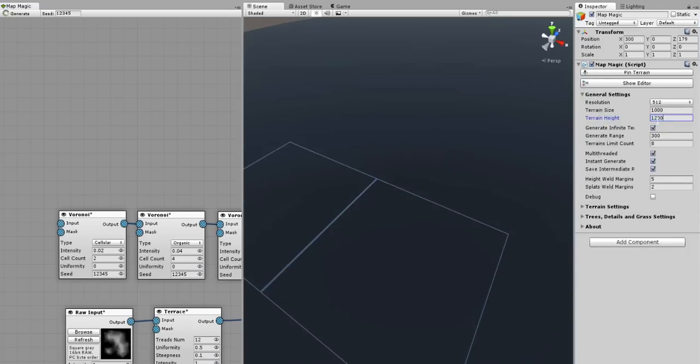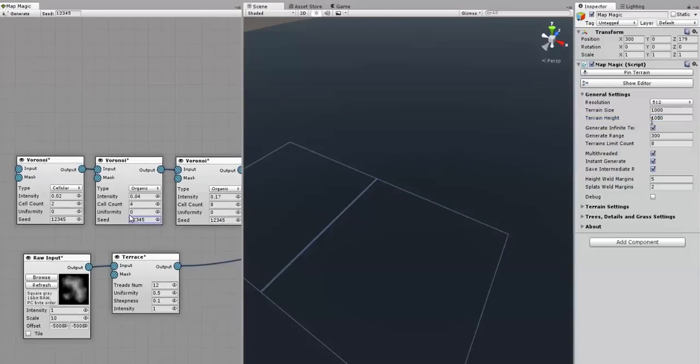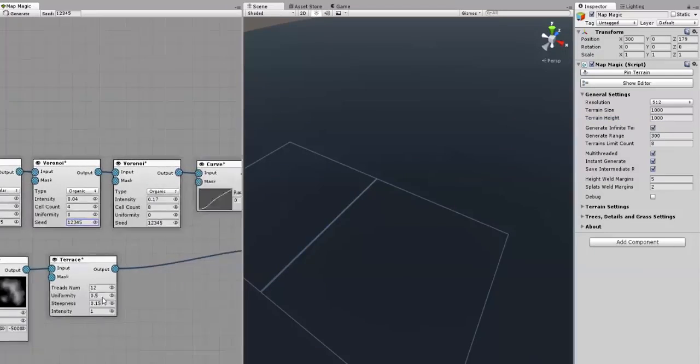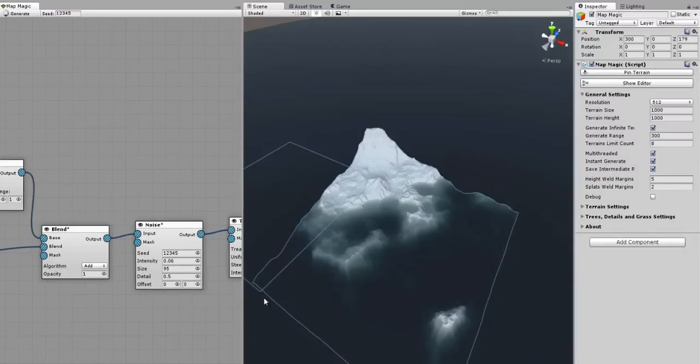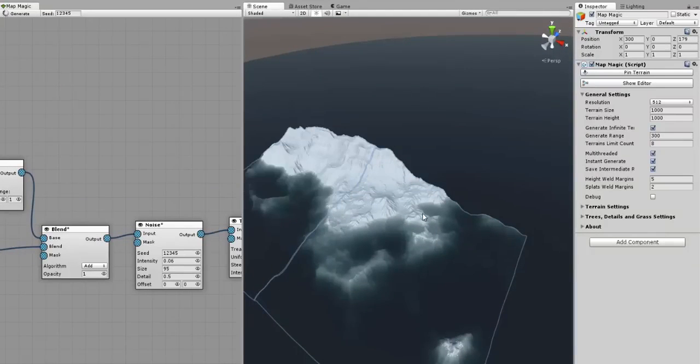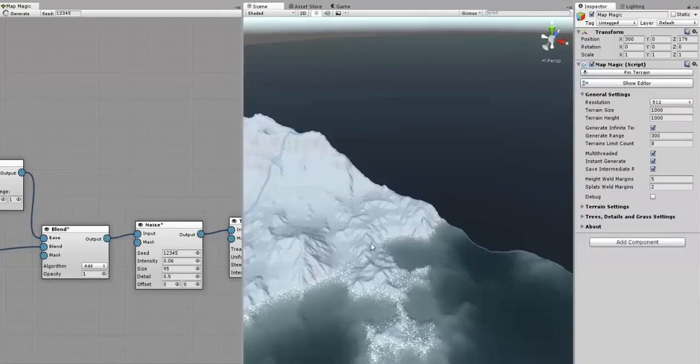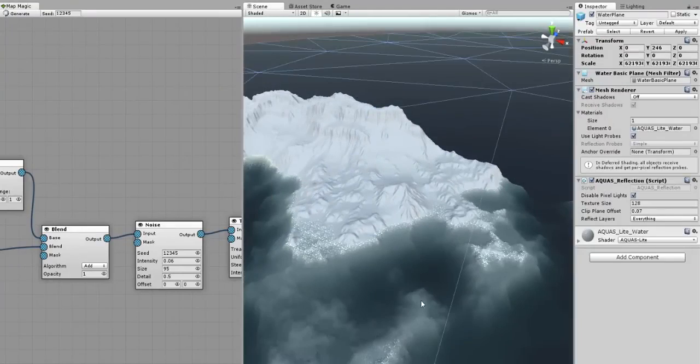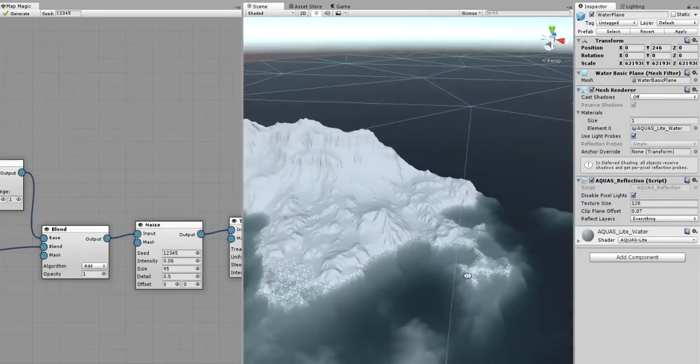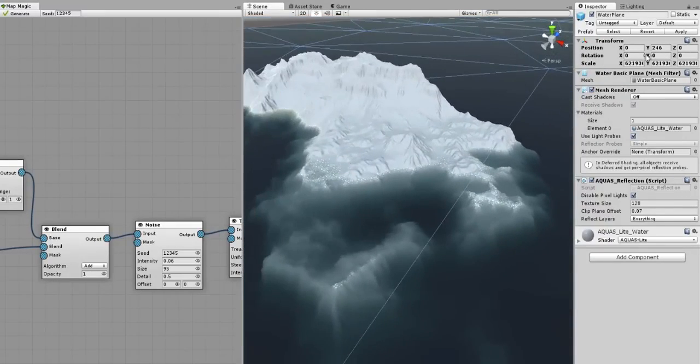So let's start with setting the maximum height. And then we will increase the row input steepness. And then we can see that the water level was increased greatly, so let's lower it a bit.